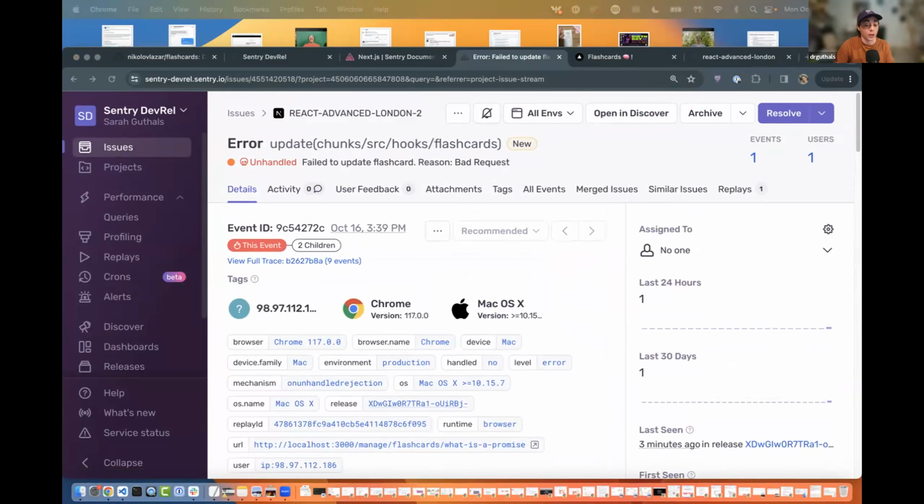Well, will the source map pointer work the same if the error is triggered by a third-party library or package used? Will it point to the line of source code within the project, or the actual error trigger in the node modules directory? That's a good question. If it's a third-party one, it won't point to the exact line of code in the third party, but it will point to the line of code where you called that third-party library. So then you would know that's where the problem is.